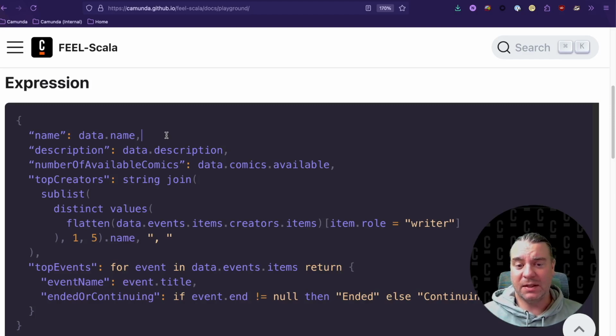But in my opinion, that really helps to make it very powerful and very flexible and very easy to work with within the context of DMN models and BPMN models, especially if you're somebody who doesn't have a lot of programming background. You'll have to spend a little bit of time getting familiar with the names and the functions and the formatting. But once you're comfortable with that, it should be pretty smooth sailing going forward.